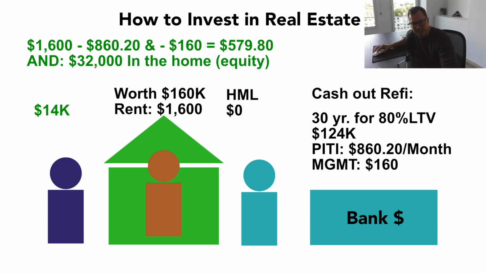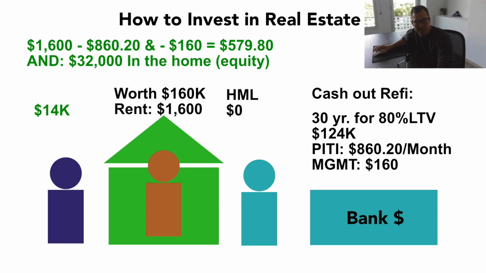Now, that doesn't take into consideration if you have rent turnover or you have some repairs, so keep that in mind. And this is awesome. You now have $32,000 in equity in the home. What is equity? Equity is kind of like your home is functioning like a piggy bank. And inside of that home, you have the value of $32,000. That's yours. That's your money. If you were to sell the home, you would get that $32,000. That's essentially what the equity is.